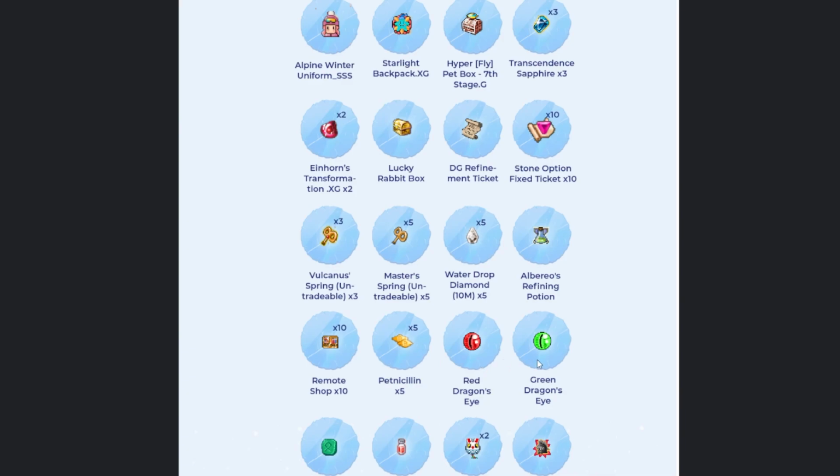We did get a red dragon. Yeah, and green dragon's eyes. Sovereign stone. We got one potion. Zero rascal rabbit bone. Yeah, that's so weird. We didn't even get one. I don't know. It's the only thing from the bottom that we didn't get. That's the most rare, yeah.